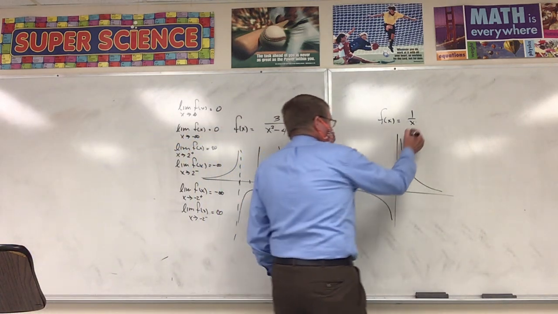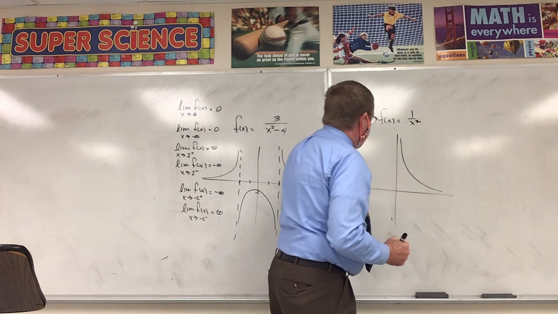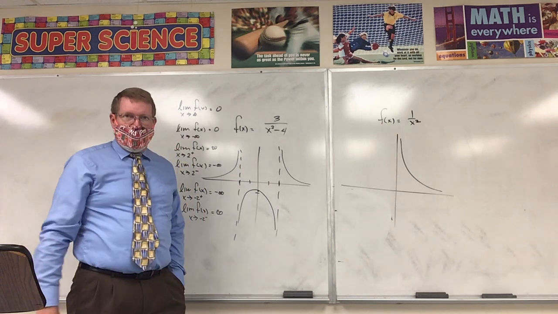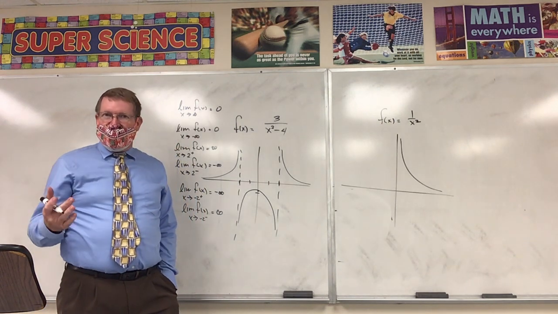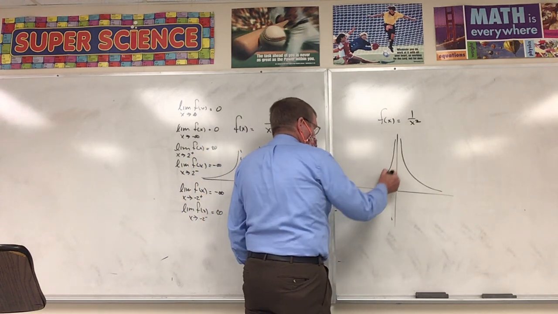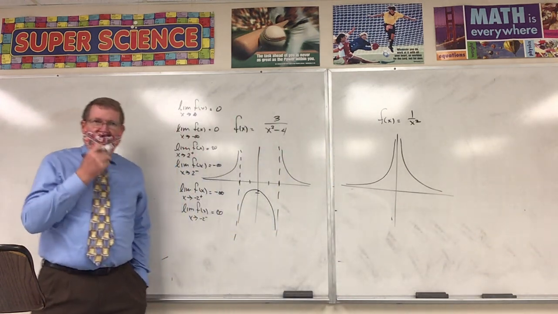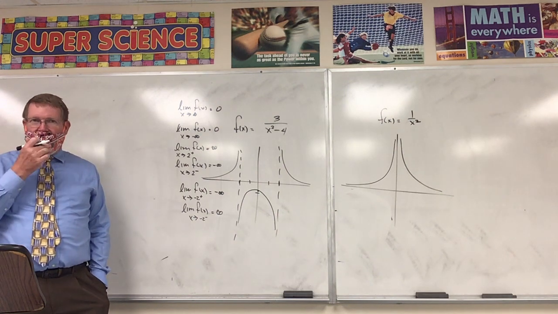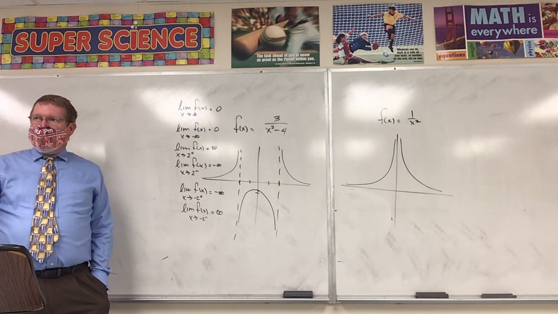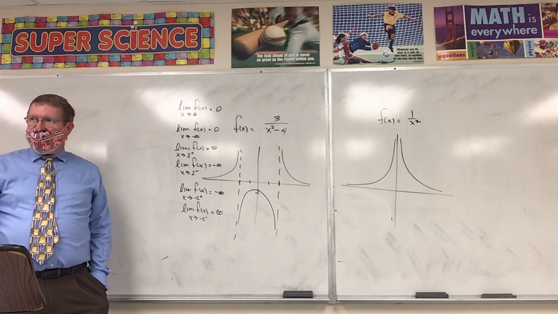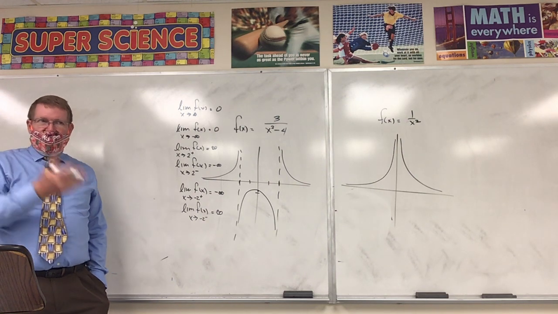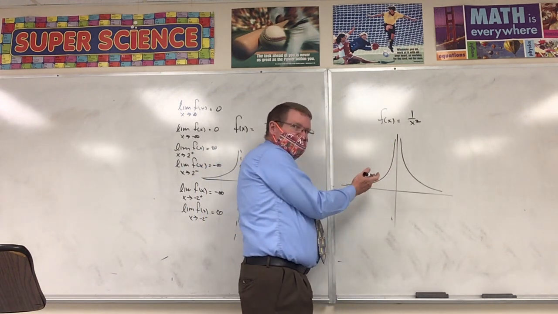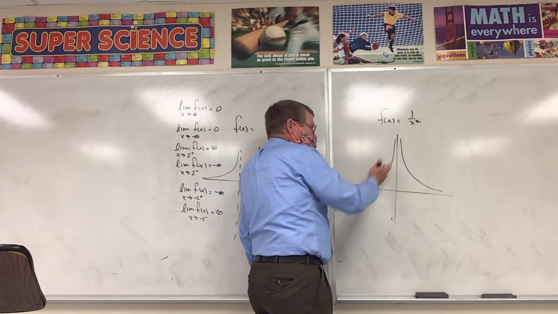Now, that doesn't necessarily happen when I have 1 over x squared, because I have a repeated asymptote. Just like when we had even multiplicities of zeros, I don't switch. So anytime I have a multiplicity of an asymptote, it's the same as a multiplicity of a 0. Remember, if I have an even multiplicity of a 0, it touches but does not cross, correct? Same thing with an asymptote. If I have an even multiplicity of an asymptote, it does not cross. It stays on the same side. So if I'm going to infinity here, I'm going to infinity here.